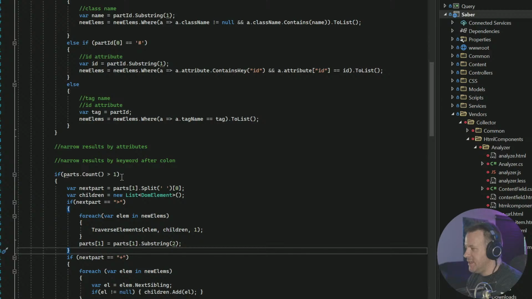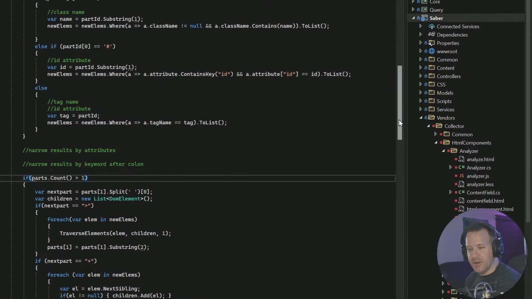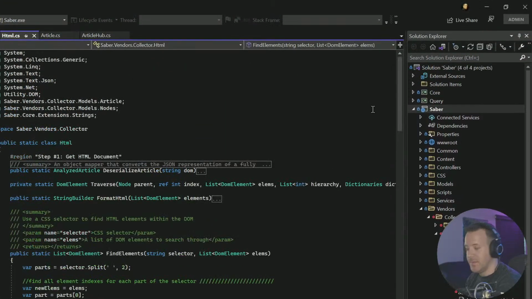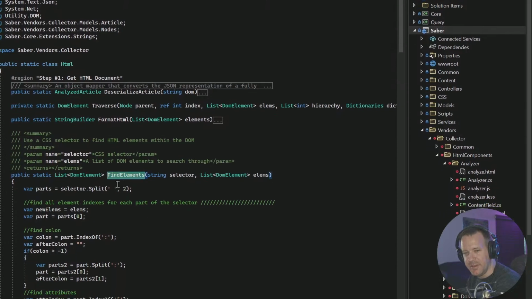All right, so today I am happy to say that my selector code works. Like the last stream that I did, I finished up the selector code, this function find elements.